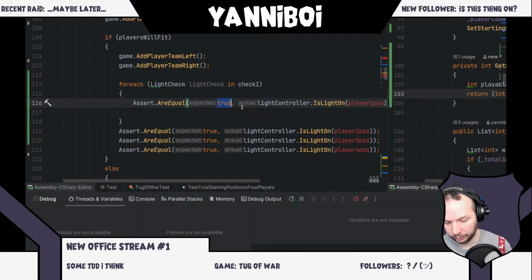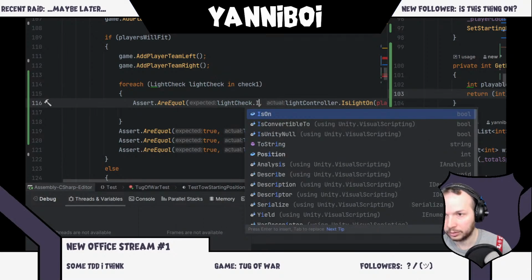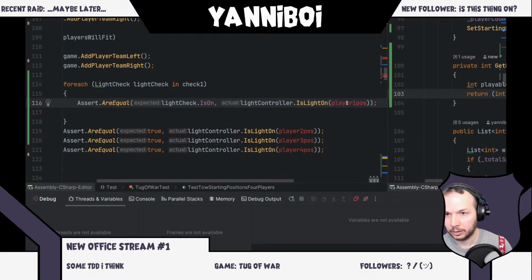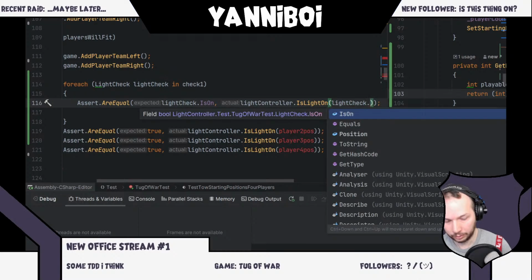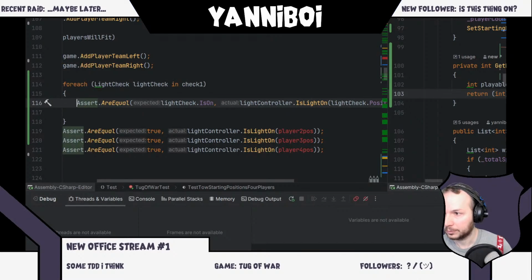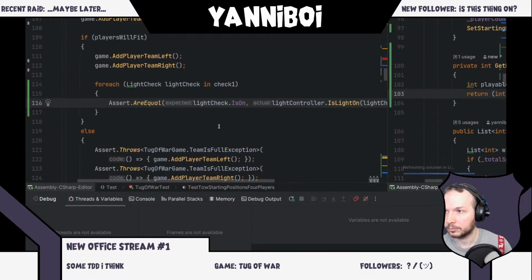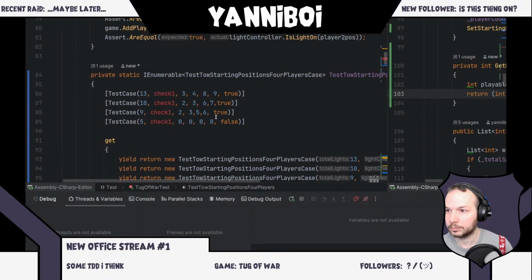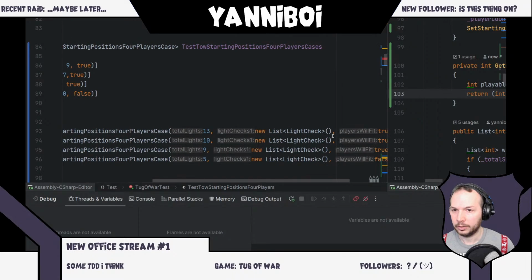We're going to go with light check dot is on and light check dot position. Okay, so now this is where it gets a bit messy. So this is going to be a list.